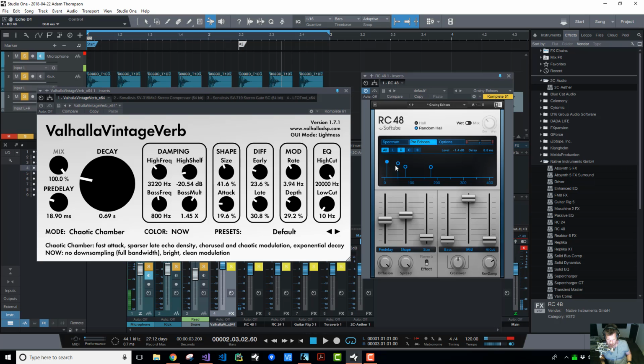So I wonder if we can reduce the time of the delay. So what we're hearing there is it's got these two settings. There's a reverb and a delay. What does that mean?